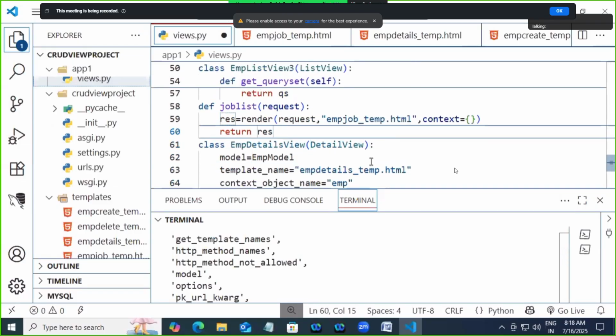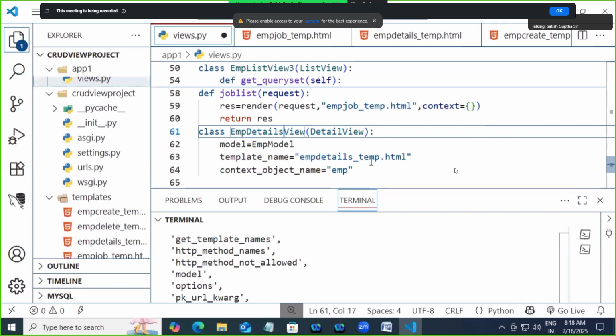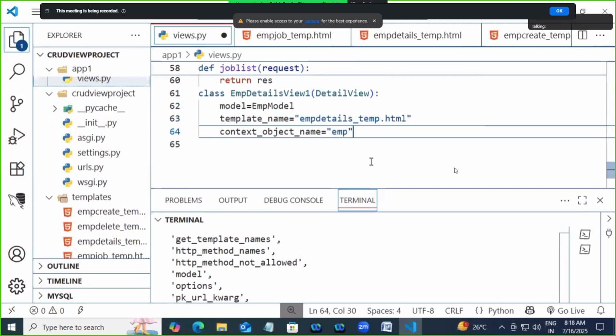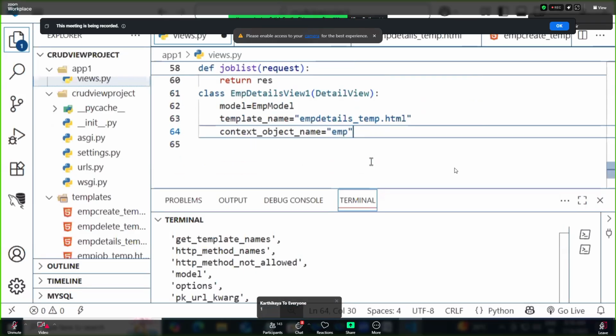Details view is always used to read how many objects? Only one object, right? Not multiple objects, it is only for one object. Not required here.